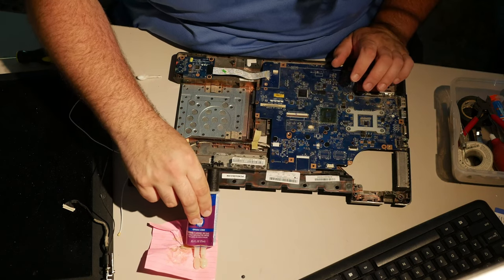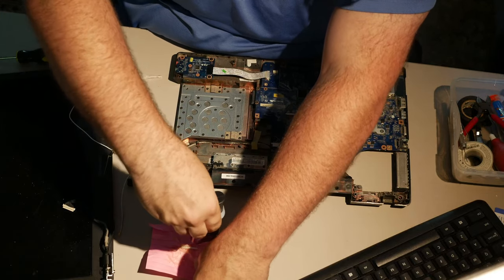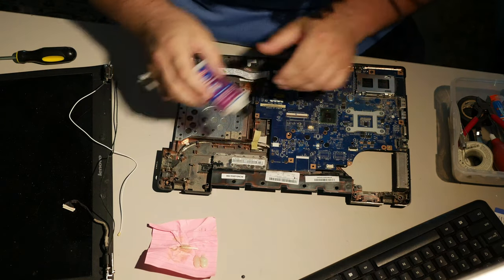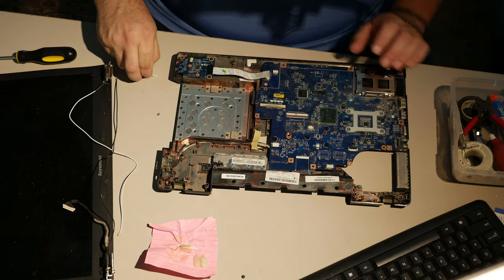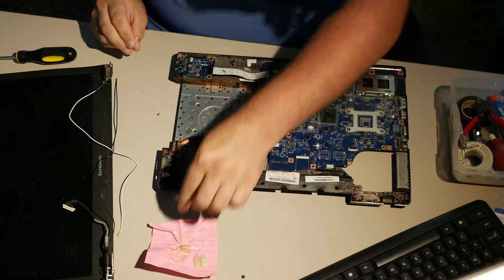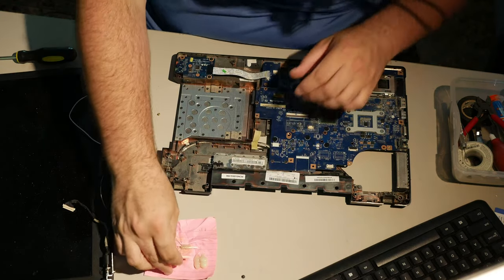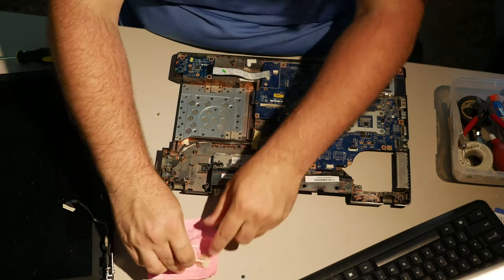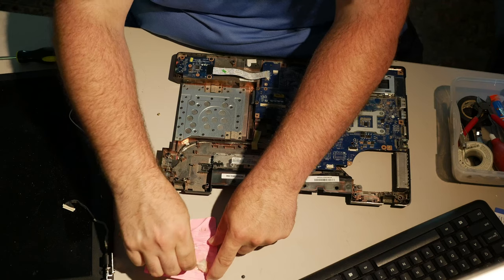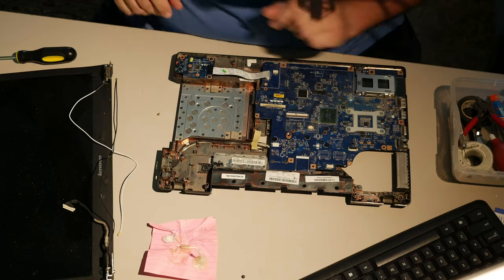And I feel like I've used a third of this entire tube just on this one stinking Lenovo. If you get a G560 with hinge area problems, you can do what I'm doing. But at this point, I think I'm going to recommend against it, because this is just insane and not worth the time it is taking, and the effort and the sheer amount of this stinky epoxy that I have to mix up to make it happen. And even worse, I just realized I am gonna need a clamp.